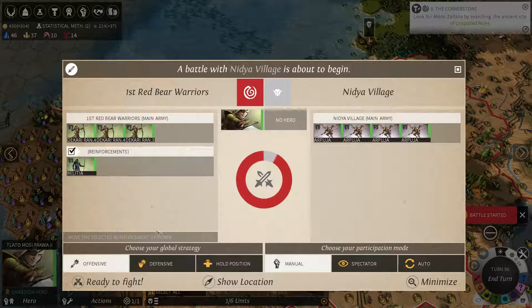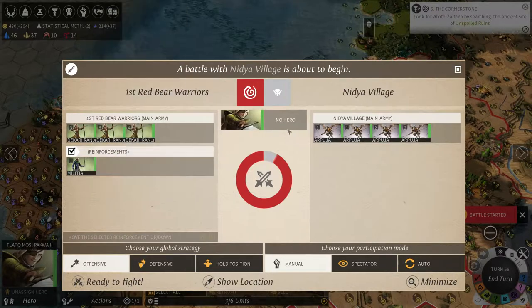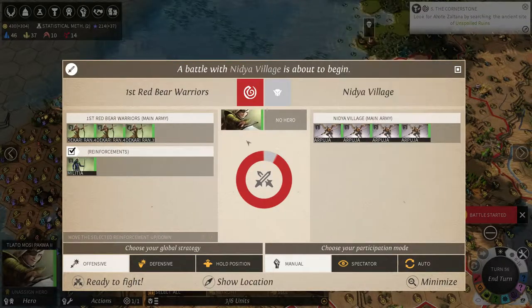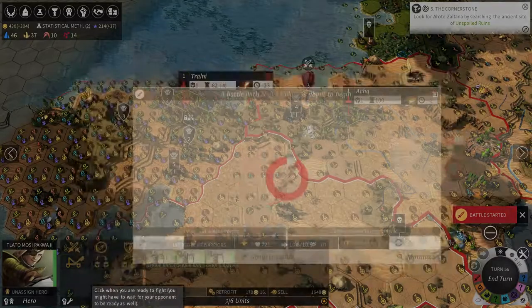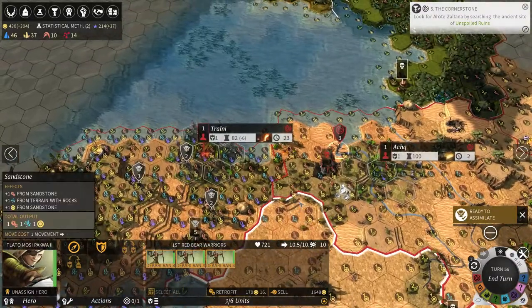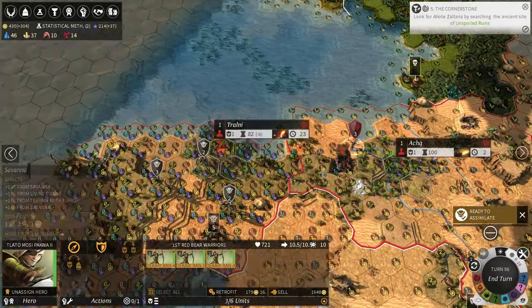Four of them. Well, they do 30 damage. So, plus 20% is it for range slayer 1? Even if they do hit me, shouldn't be too hard. I'm much, much, much more concerned by the demons.